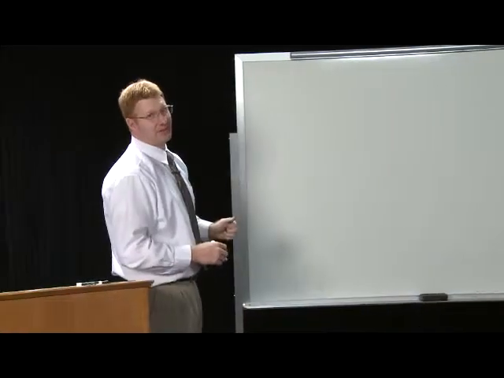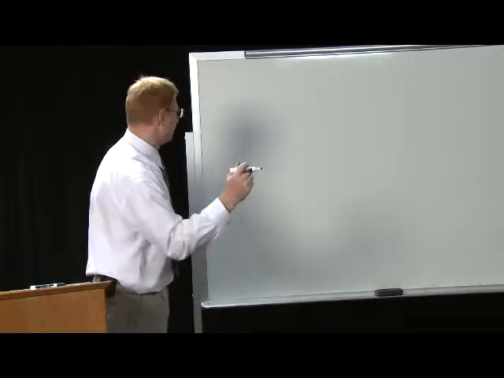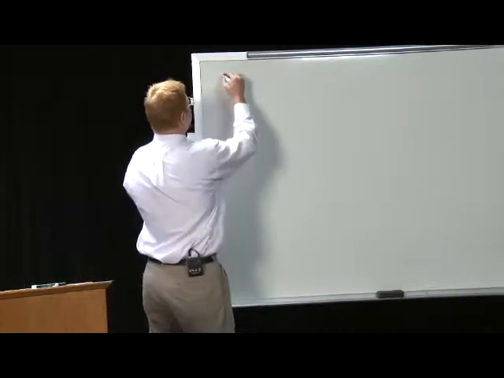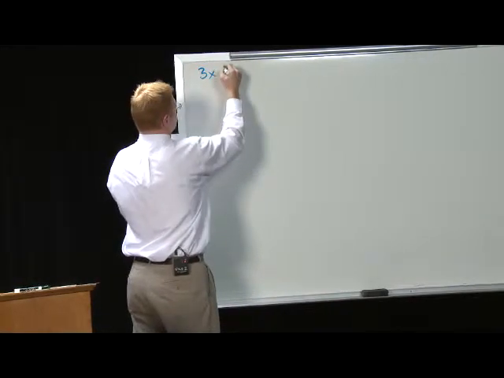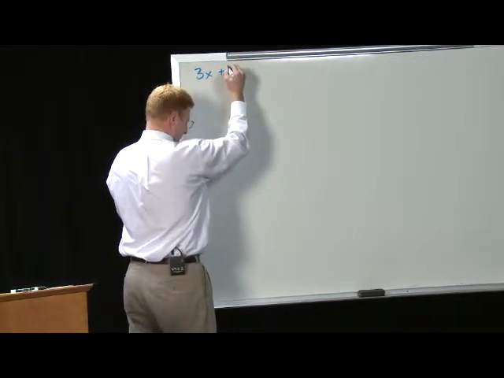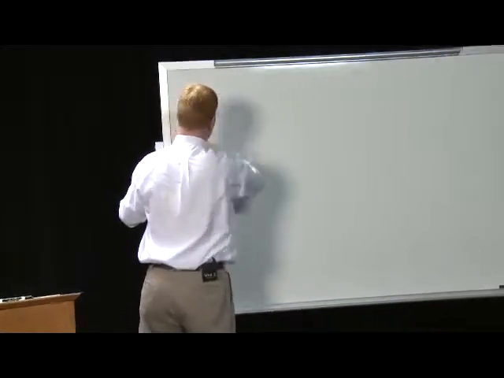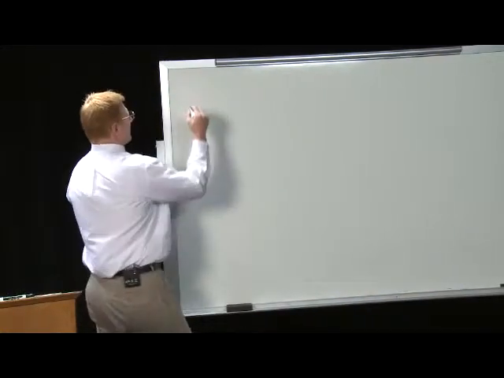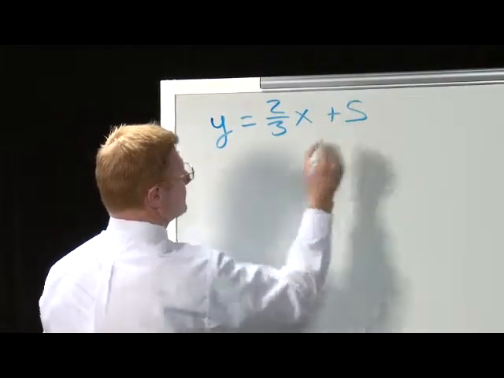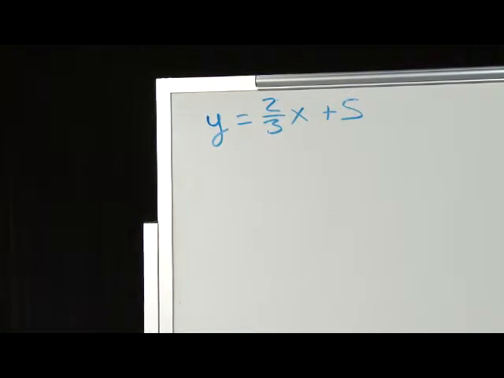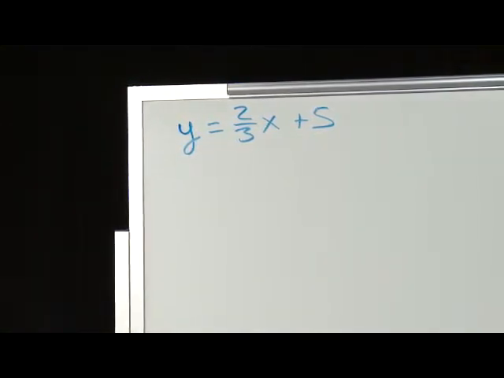Okay, your final thing is to make sure you can connect your equations to the slope. And here's how we do it. First, we start off and say, okay, say we got something like 3x plus, nope, strike that. Let's say we have something like y equals 2/3 x plus 5. Here's your equation, and I'm going to ask you to graph it and give me the slope of that equation.